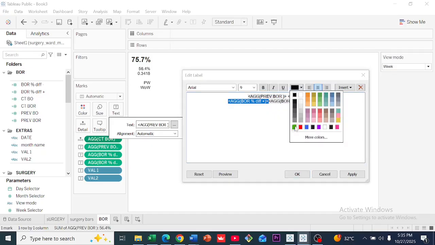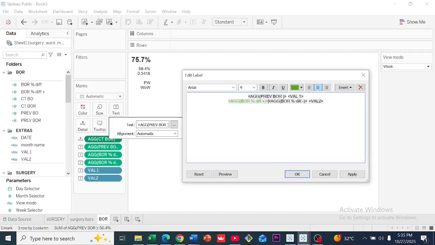Plus will be green, and this will be red.